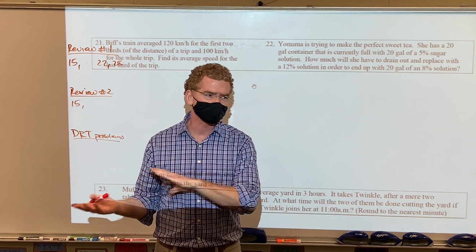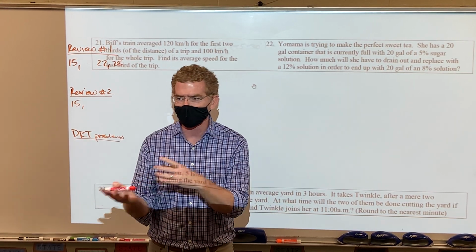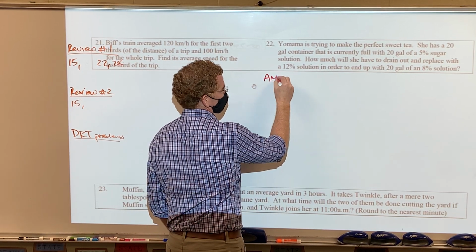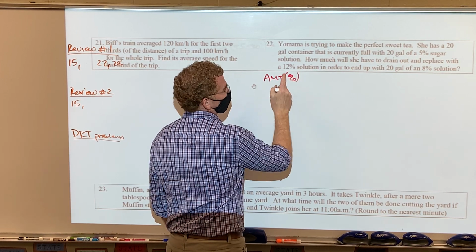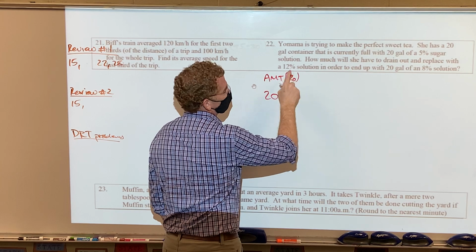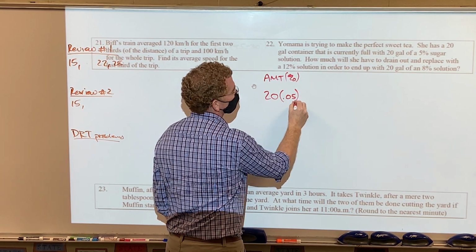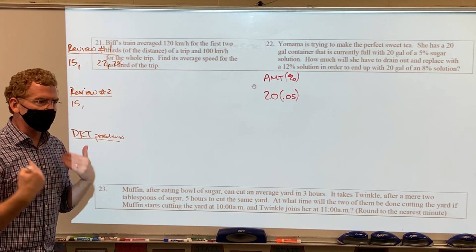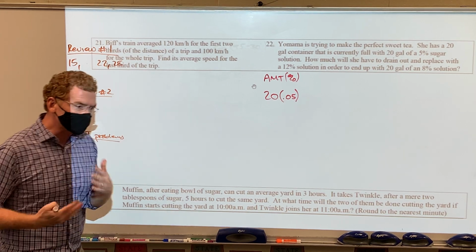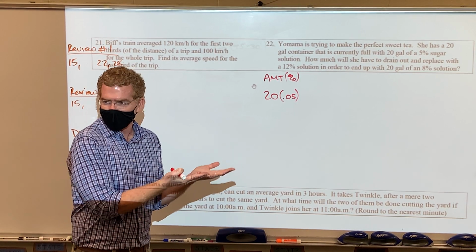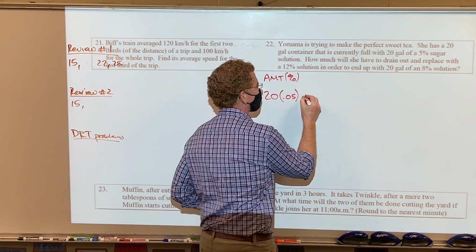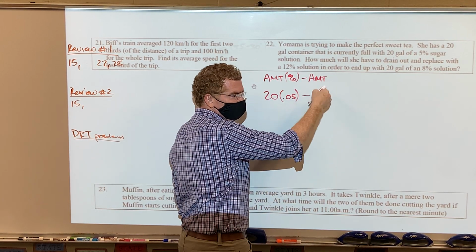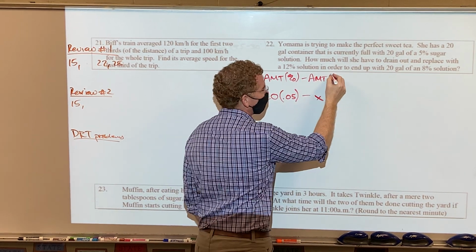Amount times a percent. Because it's almost like a rate times time. It's amount, percent. So I have an amount times a percent. So I currently have a 20-gallon container that is a 5% solution of sugar. That's what I have. Now, what does it say? It says I'm going to drain something off. So I'm basically going to pour out a certain amount. Does it say how much I'm pouring out? So I have no idea what I'm subtracting. So I'm subtracting amount, but I'm also subtracting an amount that has a certain percentage associated with it. What is that percentage?